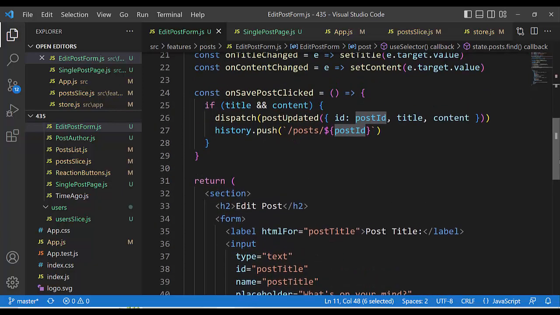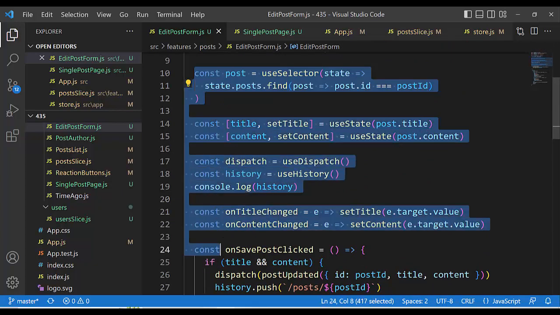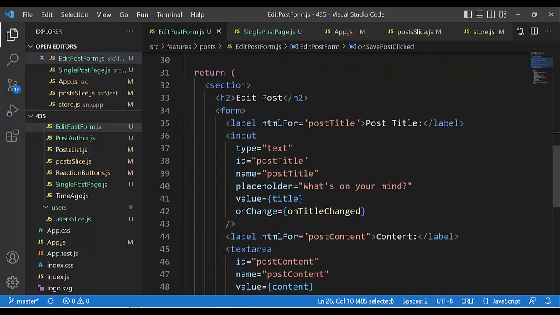And after all that, now we have all the objects that we need for our visual part, for our JavaScript XML.